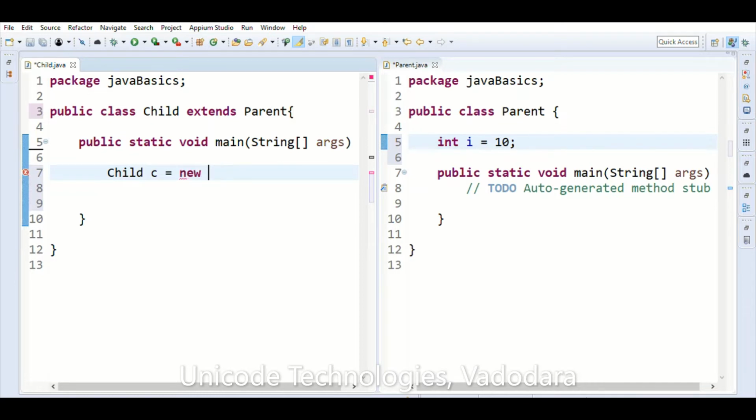And using that object I can now access i of the Parent class. Right? This is possible. So let me write this down.